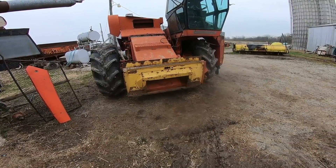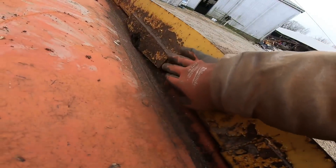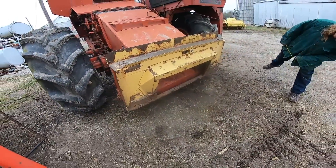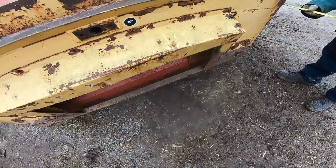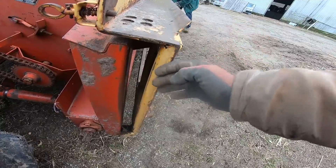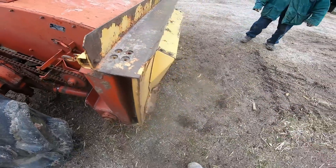We aren't done yet, but that doesn't look bad. We've got some more work to do. However, thanks to this pivot point, it gives us a nice little spot to just sit this and hold it in place while we measure and see how much we need to contemplate making that head fit on here. We'll have to fill a gap at the bottom there, most likely. The biggest thing we're measuring for is there's framing on the heads that kind of goes around the feeder house, and the feeder house falls in.